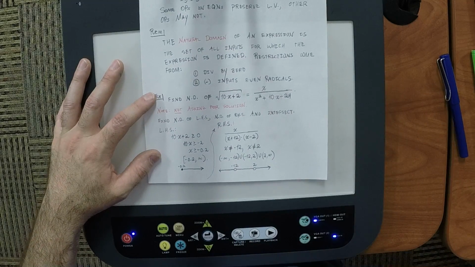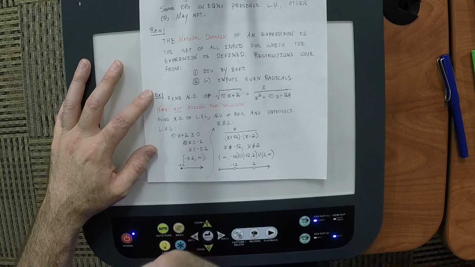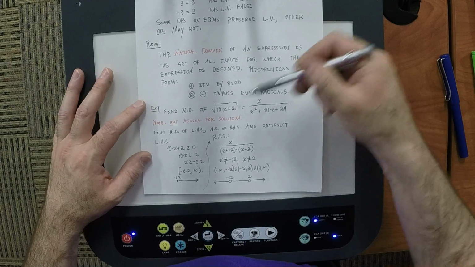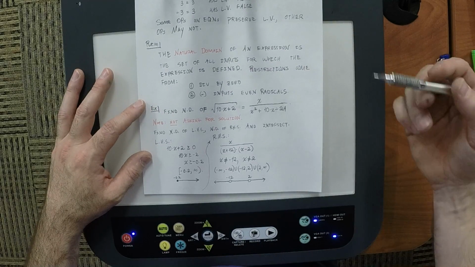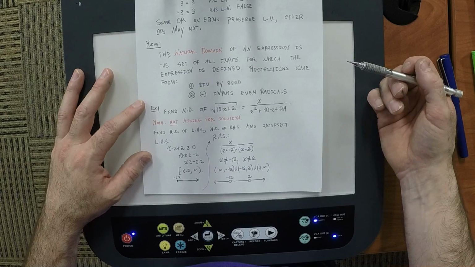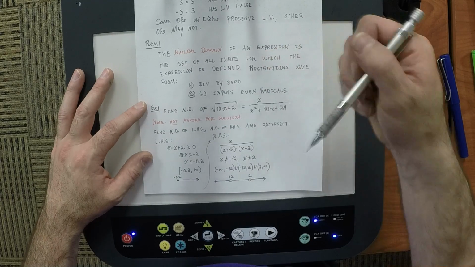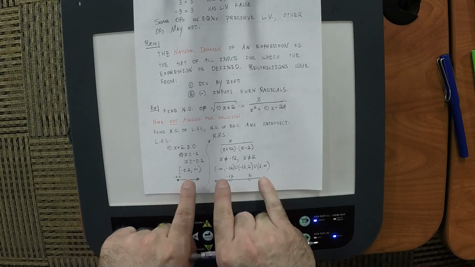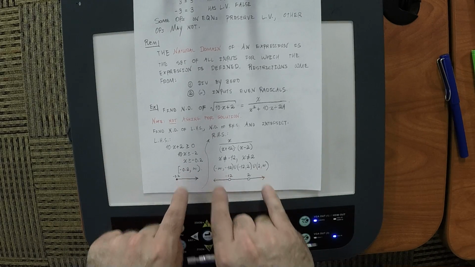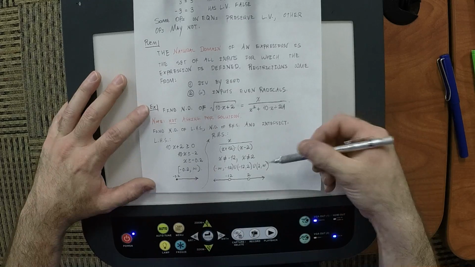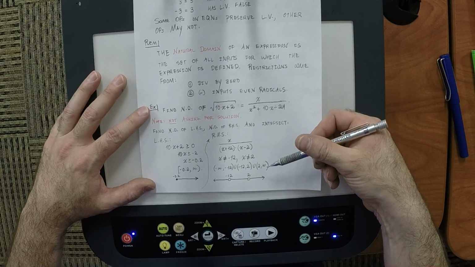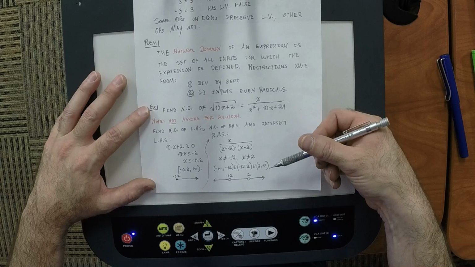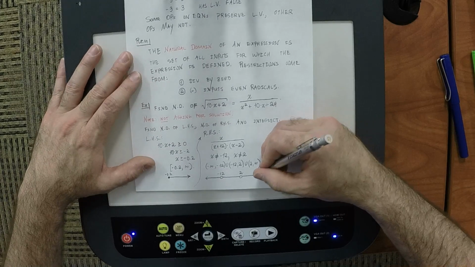So is that the answer to the question? No, right? Because we want to know what's the natural domain of the equation, which is to say we want to know all of the inputs such that the left-hand side is okay and the right-hand side is okay. So we want to actually compute the intersection of these two. So can you do it in your head at this point? Maybe not. Okay, so let's do it on paper. It's fine.